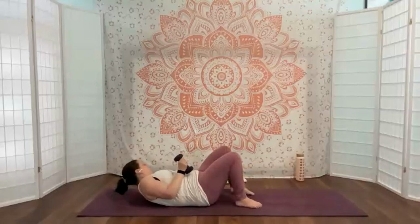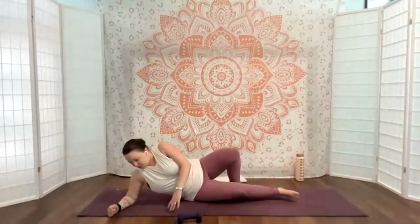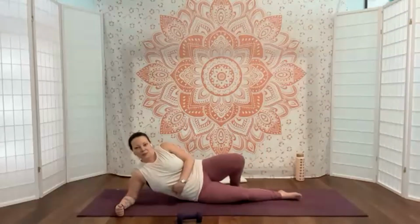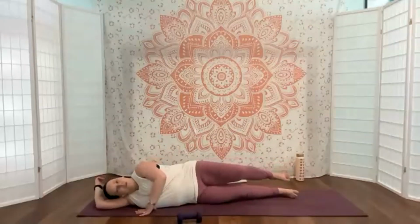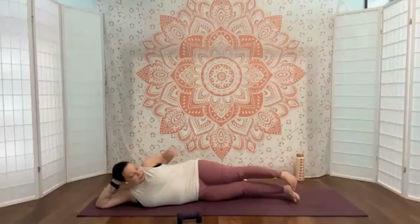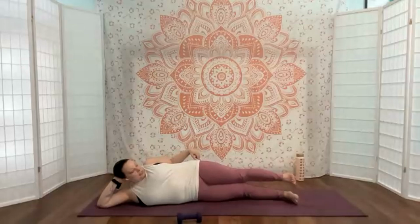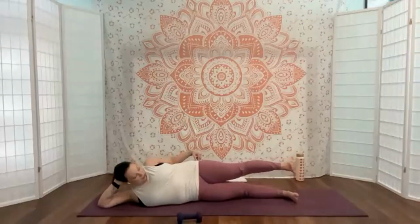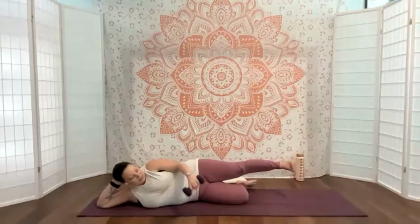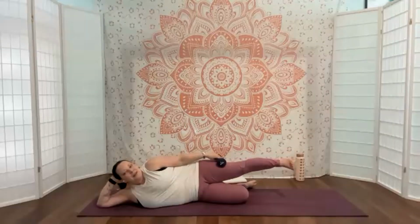I'm going to grab one of my weights for that. And as you come here, decide how you want to be. So you can be up on the forearm. Just make sure we're not hanging in here. So you want to be lifted. You can be on the elbow. You can be down. Just kind of find it where you need to find it. And you can have a nice long line from shoulder to hip to ankle, or just shoulder to hip with feet forward. So kind of find where you need to do. Bottom leg can be long or bent. I'm going to be bent today. And I'm going to take my weight right on top of that thigh. Good. So from here, belly button is in nice and tight.